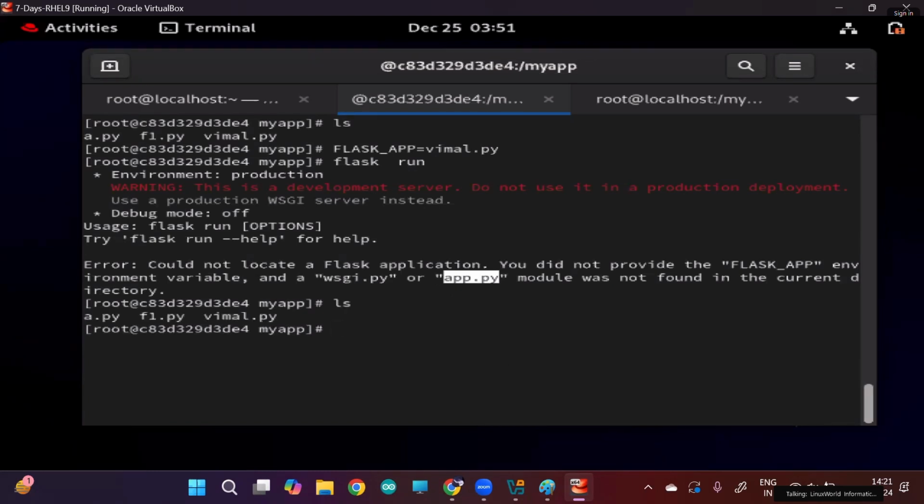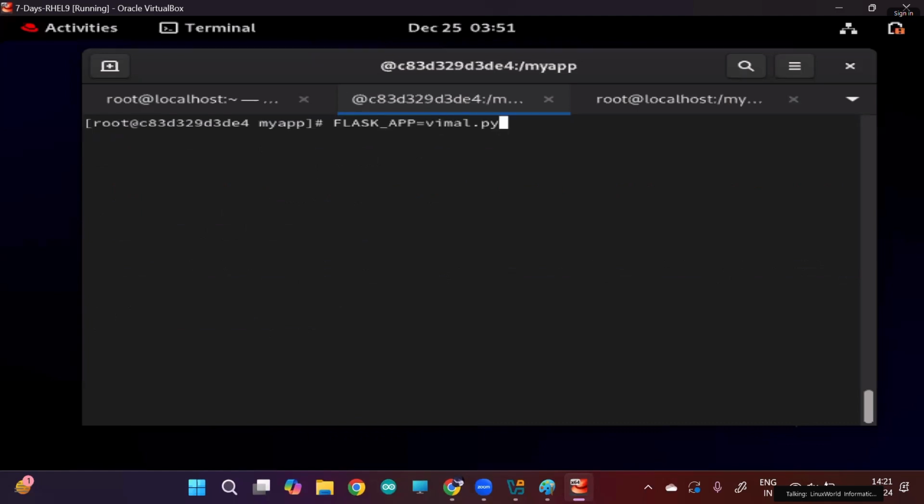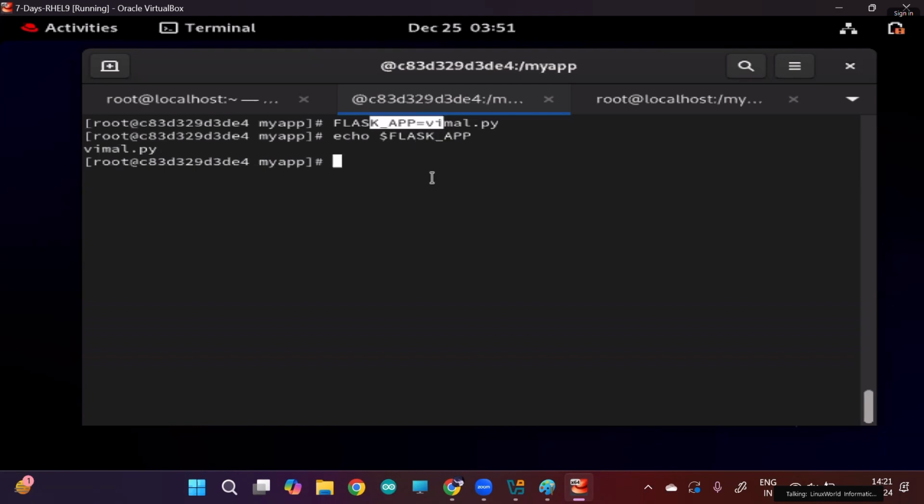Okay, why? Because whenever you create any variable, guys, the variables you create in the shell are known as local variables. It means only this shell can use the value. But if you want any other program to access this value, in this case Flask is using it, then you have to export this value, share this value with other programs. For this, the shell has a keyword called export.